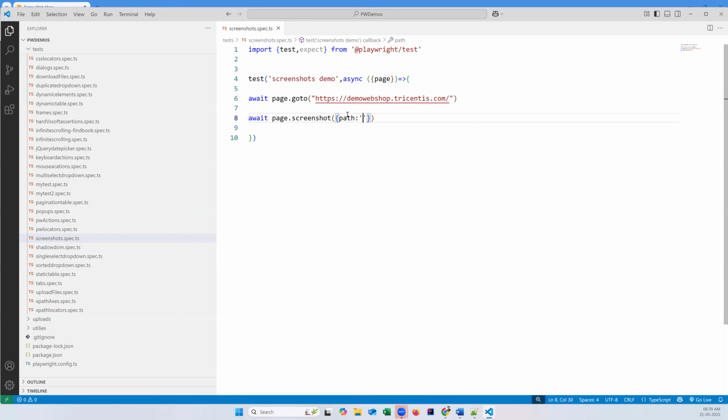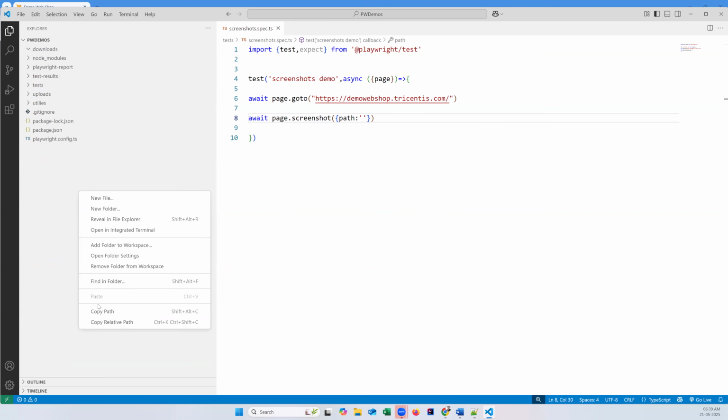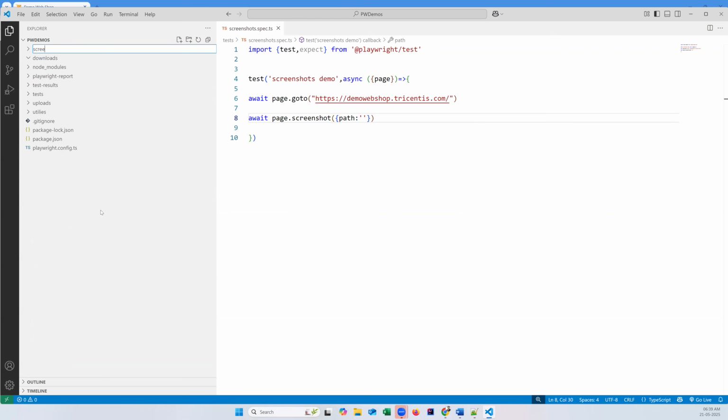Okay. So for that, what I will do is I will create one folder inside my project, and in that folder, I'm going to maintain the screenshots. So for example, in the same project, you can have the screenshot wherever you want, depending on your path. I'm creating a new folder called screenshots. In this, I'm going to save all my screenshots. So to specify this particular folder, because this is a directory which is part of the project, you can directly specify that. I can say screenshots slash.